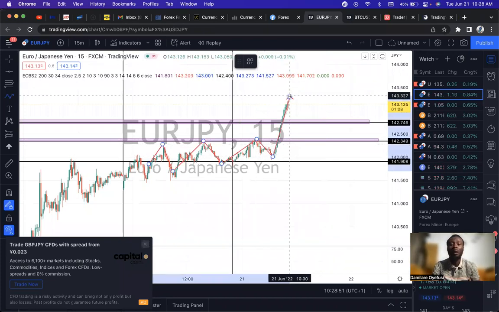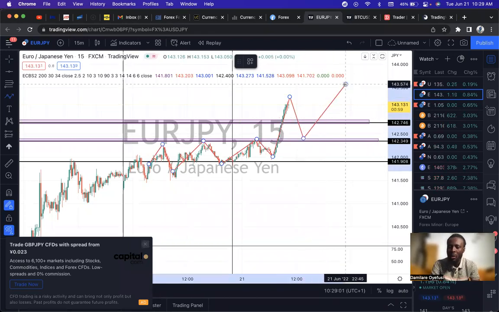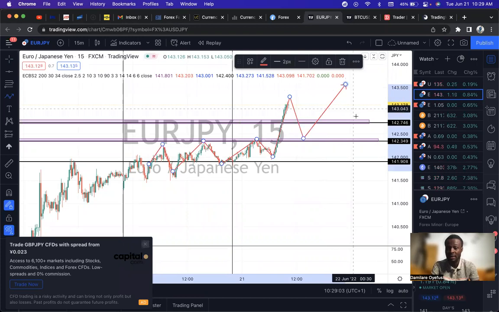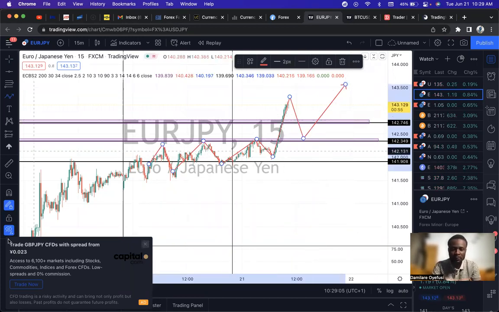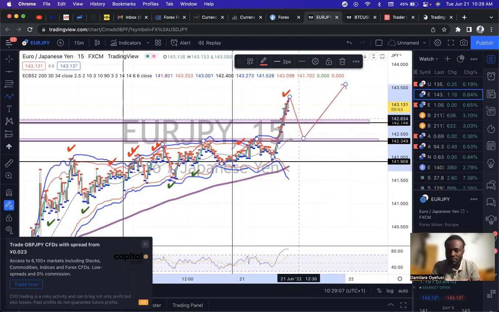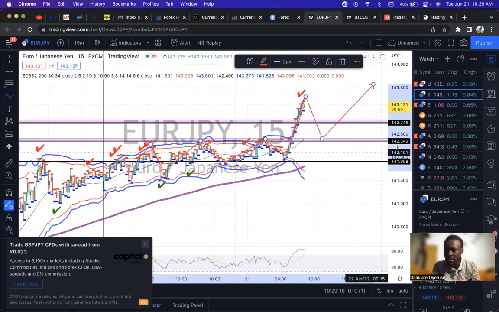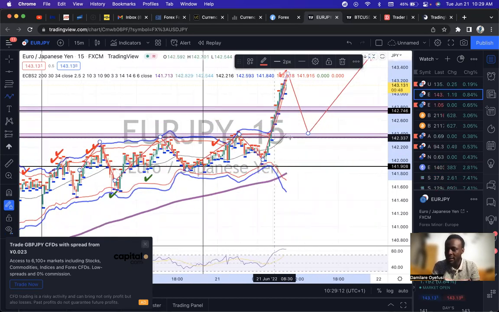So I would love this market to actually come back down. This market needs to respect somewhere very meaningful here, and I want it to be a better one, which is here. Why? Because that market is really owing that place debt. But firstly, I would like us to consider the higher up. Applying my strategy shows me that this area is a valid area for a 15-minute buy continuation. That tells me if the market comes back to this area, the market is going to buy.